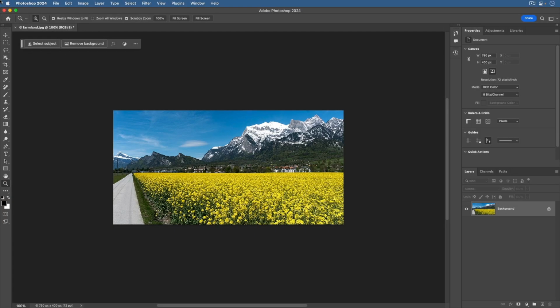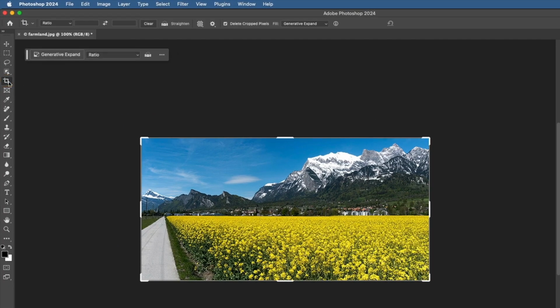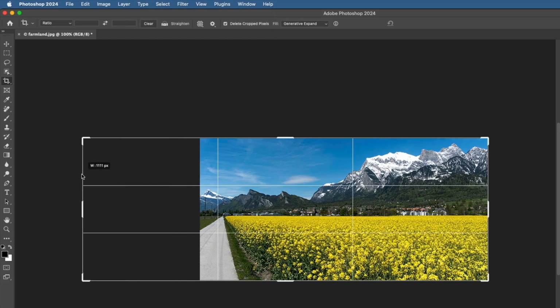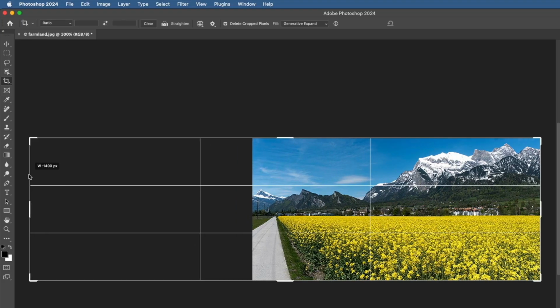to the same image. It looks like part of this photo may have been cut off. A more complete view of this beautiful scene is likely to be more visually pleasing and tell more of a story. So let's start by expanding the image horizontally with Generative Expand. Select the Crop tool, and in the Options bar, make sure that Fill is set to Generative Expand. Then hover over the left side of the image on the crop boundary and drag over to the left until the crop boundary just about fills up your document window.